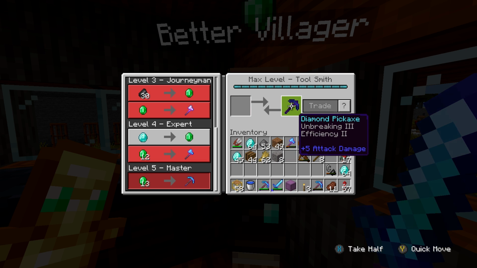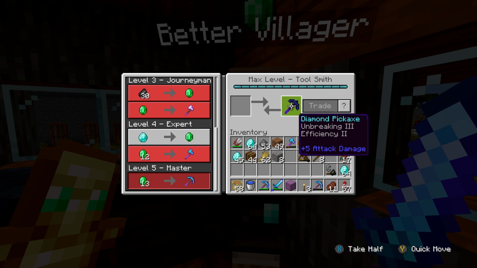If you look at this trade, he's going to give me Unbreaking 3 and Efficiency 2. Not too bad for just 13 emeralds.